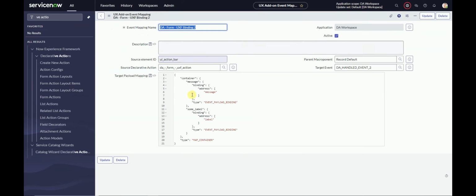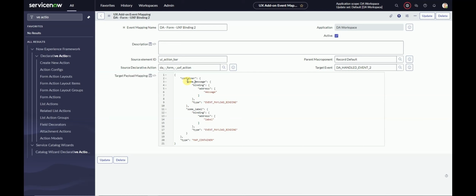Alright, so the UI builder key is on the left side. So this is the key on the UI builder side. And this is the key on your action payload definition. Good, that's pretty important for the correct mapping.